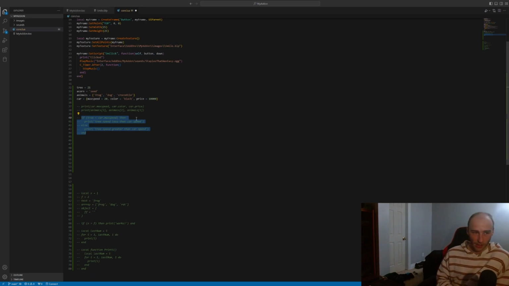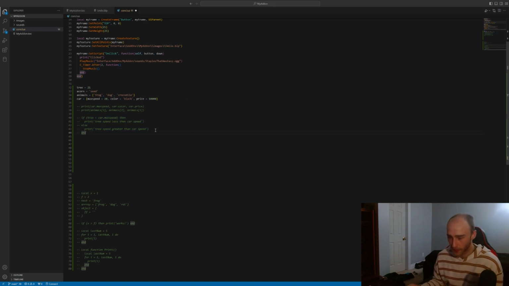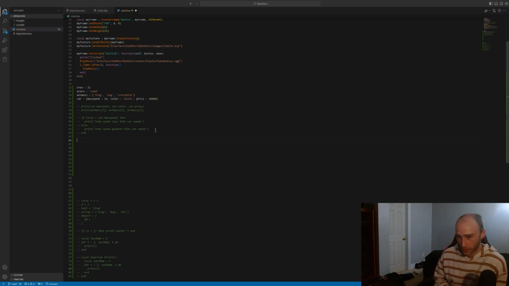Okay. Next, I want to do loops and then functions at the end of that. So what is a loop? A loop goes through a block of code a predetermined amount of times. So if you want to print out 10 numbers, then you can make a loop that goes through a print statement 10 times, and it increments as it goes, so it'll print out 1, 2, 3, 4, 5, 6, 7, 8, 9, 10. Let's do that.